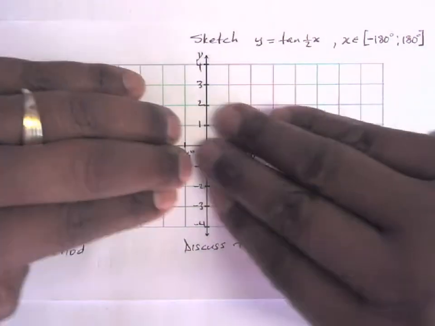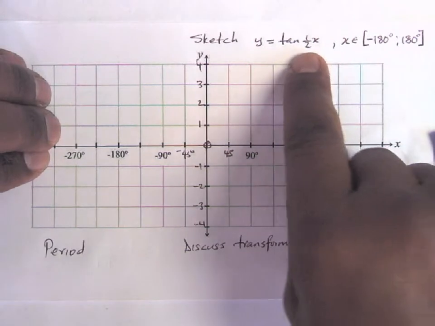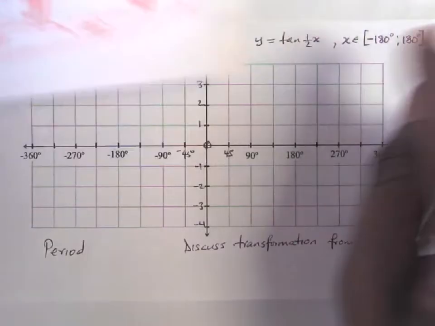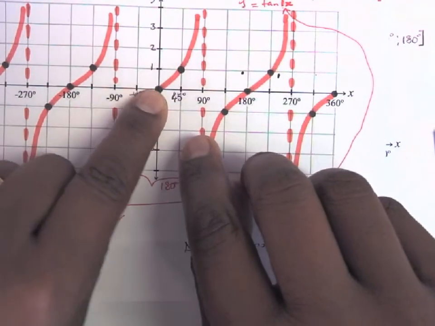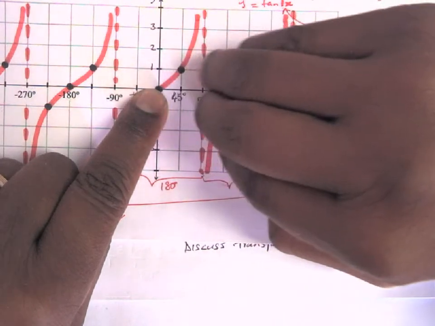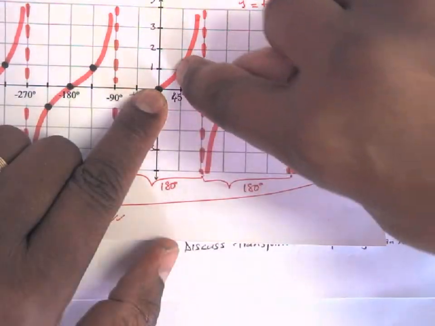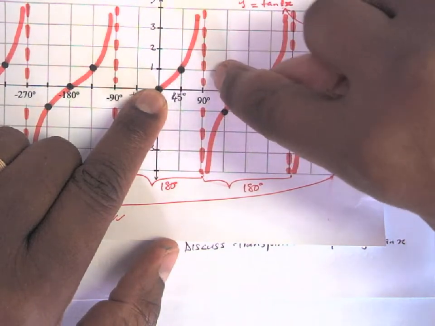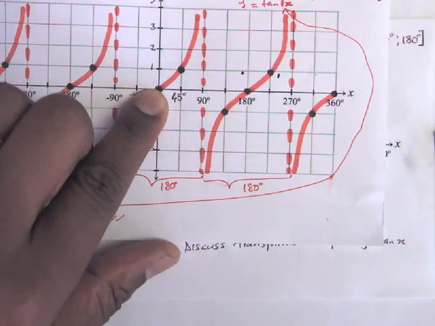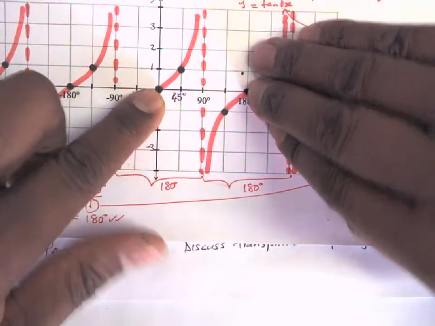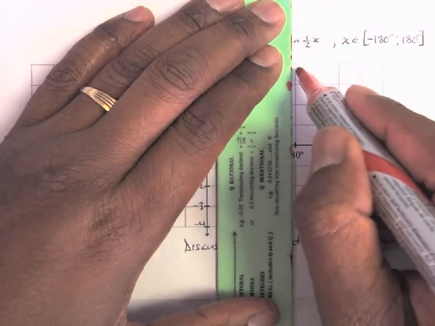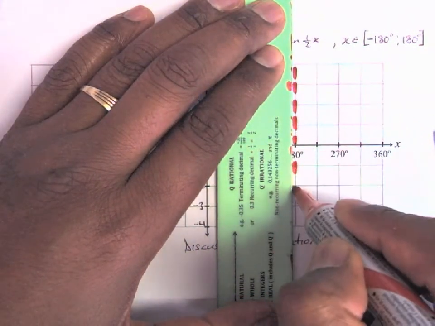We are stretching it by coefficient of a half, or by factor of half. So if that is stretching here, if that is half there, the point, if I stretch this point, will stay there, but this one I stretch it, I move it. So by half there, I will multiply this by 2. So 45 is multiplied by 2, so it will be there now. So this multiplied by 2 will be at 180 degrees. Let's do that. So the asymptote now will be at 180 degrees because I'm stretching this thing by factor of a half. Now it's at 180 degrees.